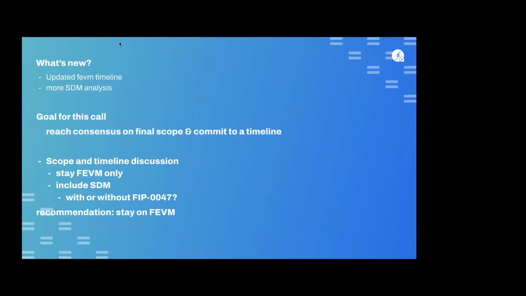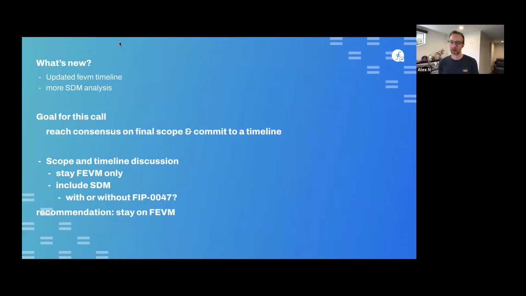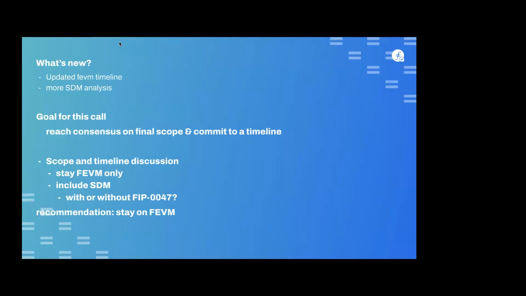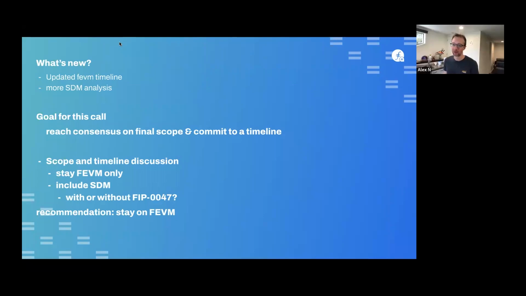Cool. So to summarize for playback to you, TLDR is as soon as the FIP is ready for last call, put it forward to last call, and then we can go from there. Sound good? Perfect. Thanks. Yeah, but make that the best version of the FIP that you think. Don't compromise timeline first, and then try to make the FIP fit in it. Make the best version of the FIP.